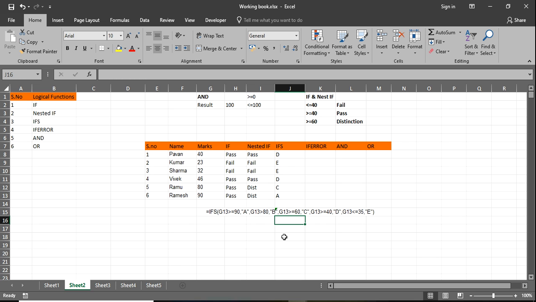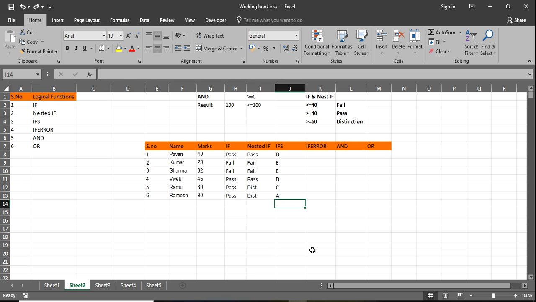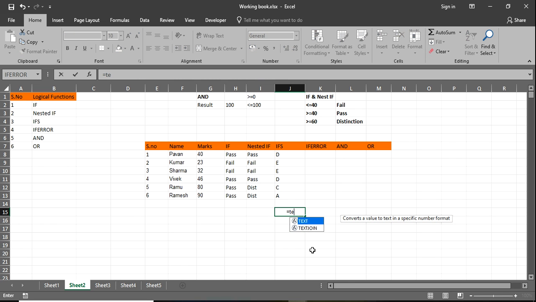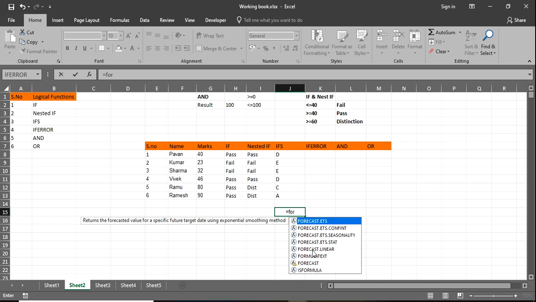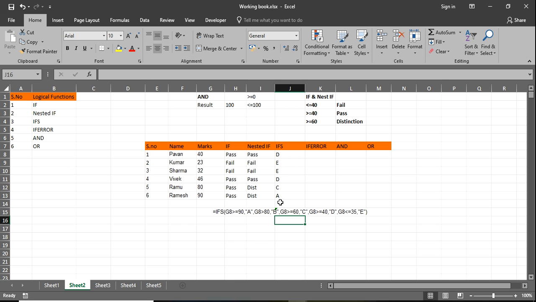You can see the formula completely without pressing F2. If you want to see the formula, you have to press F2. If you don't want that, apply the function as formula text, select any one, hit enter. It will display what logical functions you applied.